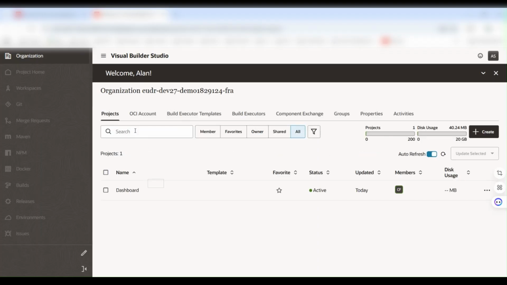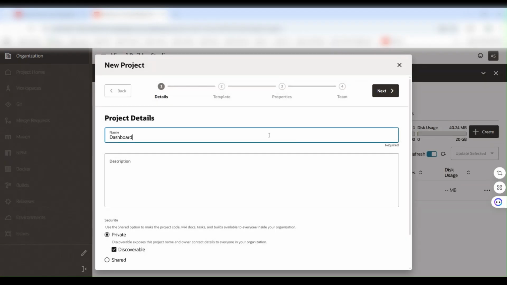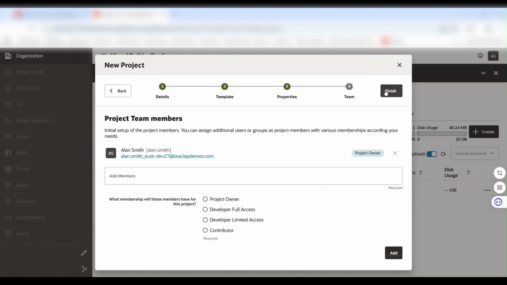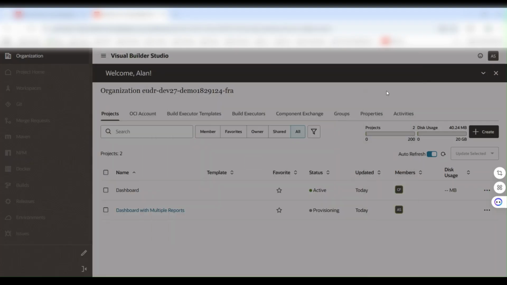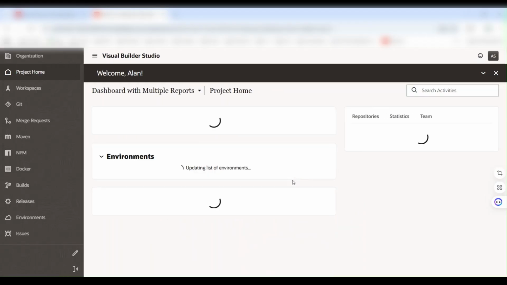Now let me create one project with the name dashboard with multiple reports. I am giving some name and clicking on next. Once I click on next, let me finish everything. Now VBS will create the dependencies for us.